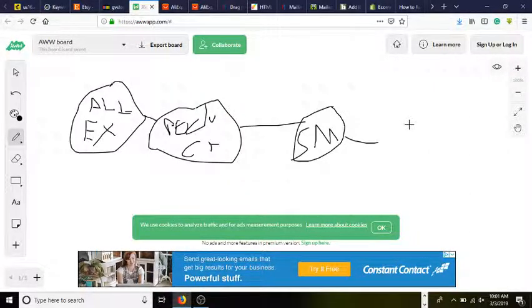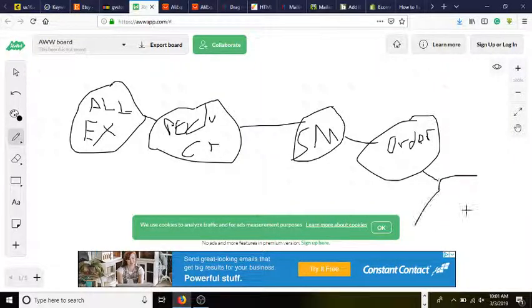All we're going to do is, once they order the product, so let me draw a circle here. Alright, so let's say someone decides that they want to buy from you. So we'll put order. This is funny. Alright, so once they order the product, the next thing we're going to do is come back to AliExpress. But the good thing about this is the product that they're going to order from us, we're going to sell it for at least double the profit margin.